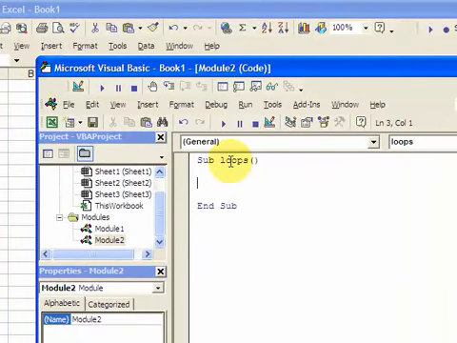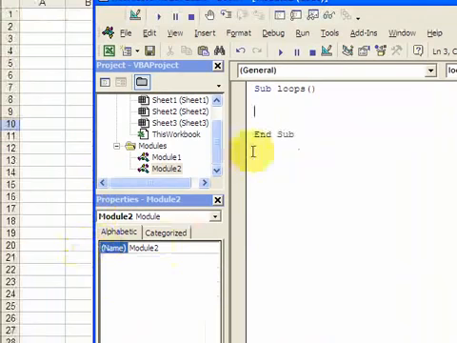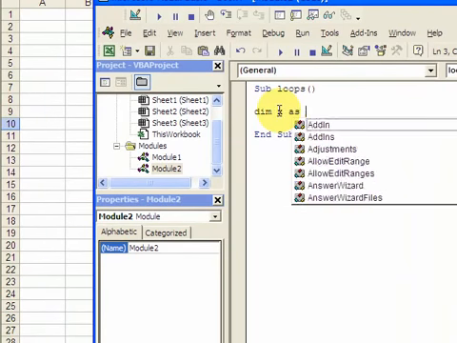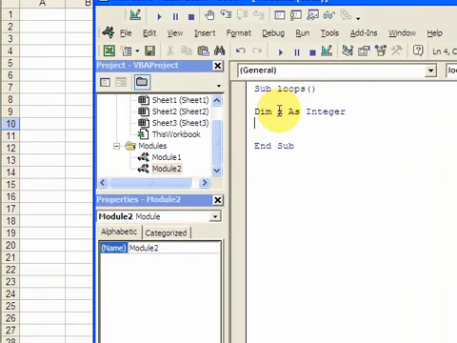And first thing we need to do is increment rows, so we're going to need a variable. So let's declare a variable with dim x. Remember, dim is how you declare a variable as integer. So x is going to be the row, and now we want to do a loop.